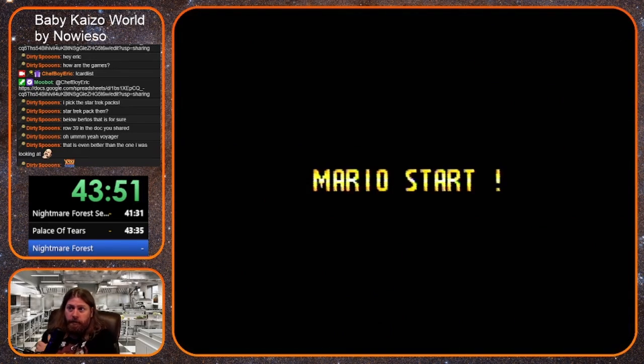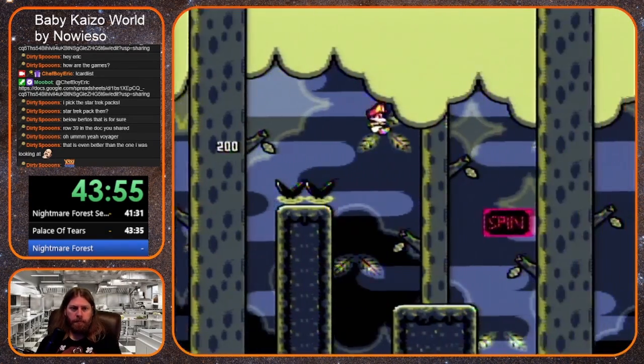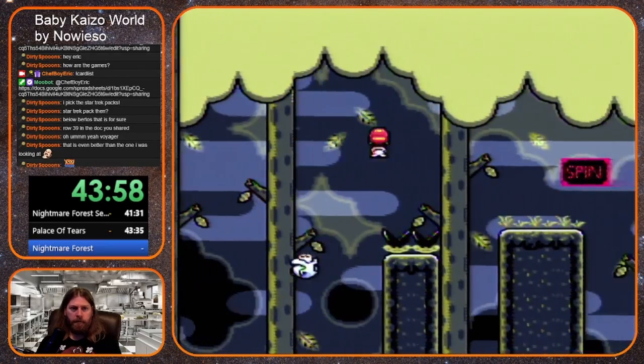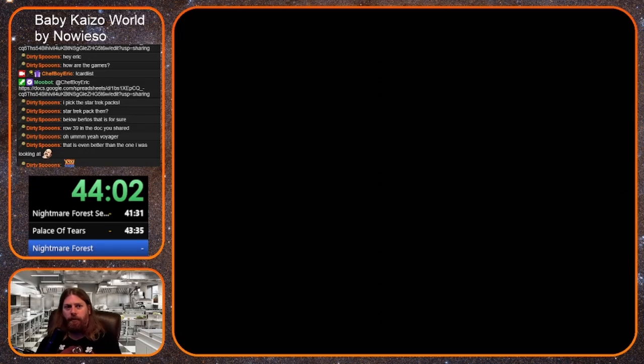Back to Nightmare Forest. Spin. Spin-a-rooney. There's munchers there, don't land on the munchers.